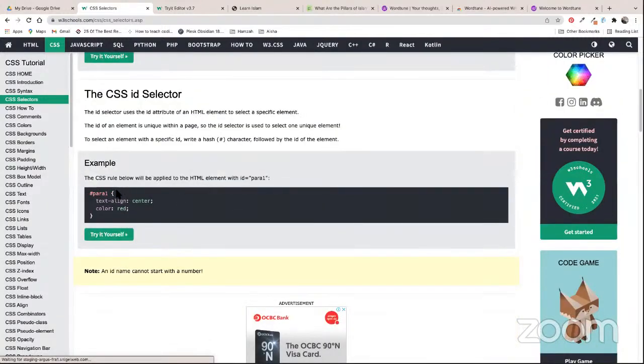Okay. The CSS ID selector. This CSS rule below will apply to the element with the ID called para1. How does this work? All right. Let's copy this.